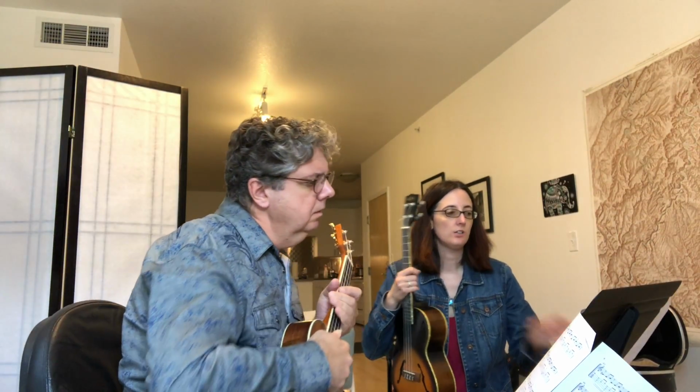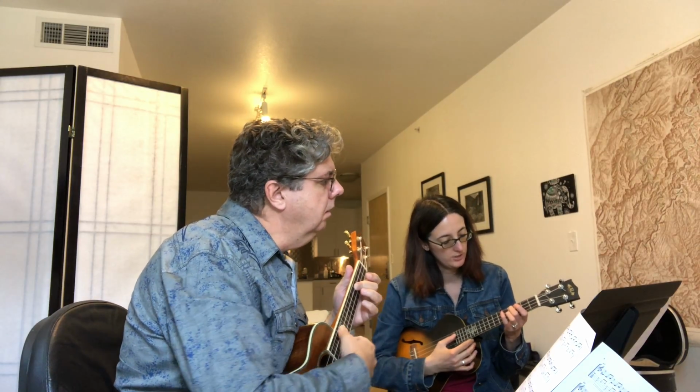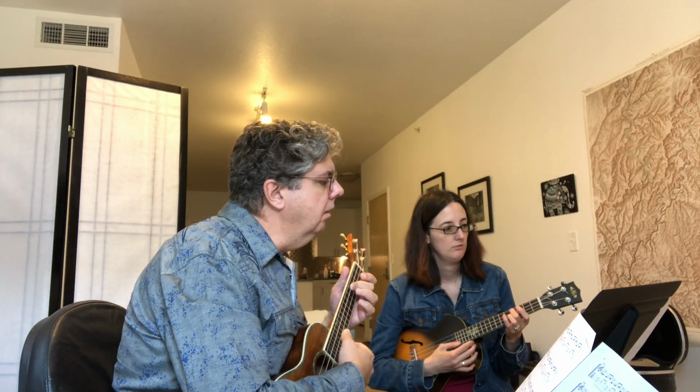So this one's also all thumb, and kind of the same idea except with different open strings. Yeah, I like that with the all thumb.